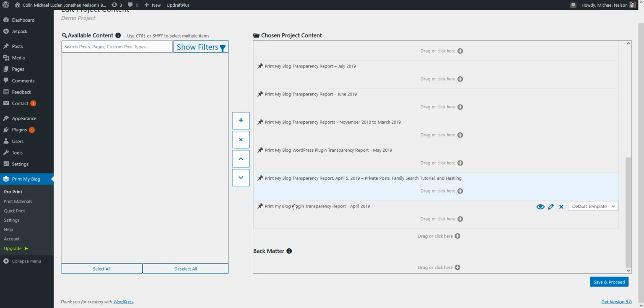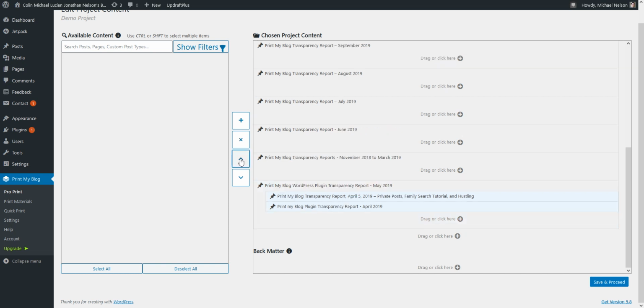And that also works if I select multiple items at once. Now, here, I'm going to move them up, but you'll see something interesting. Click up. So now you see that they've actually moved, instead of moving above this other post, they've moved underneath it. So they are now organized into a part.